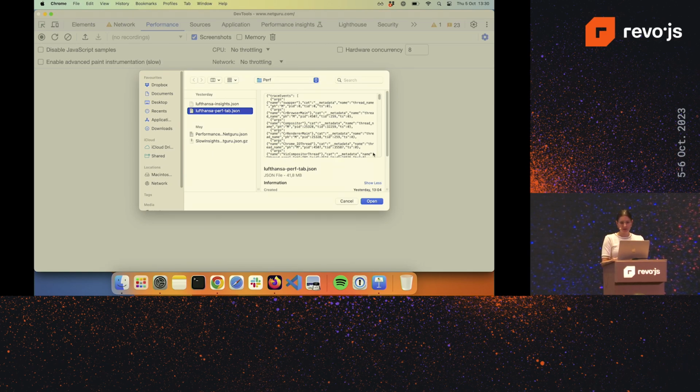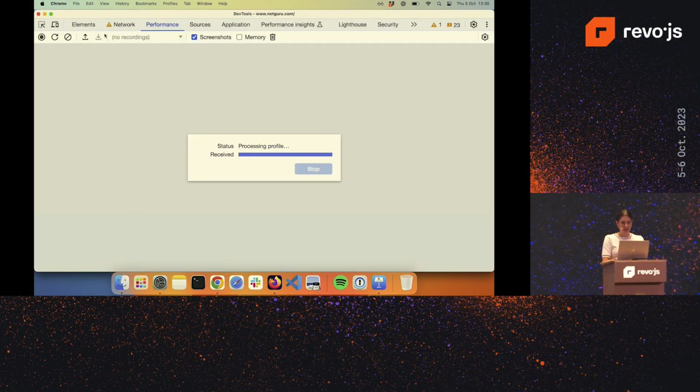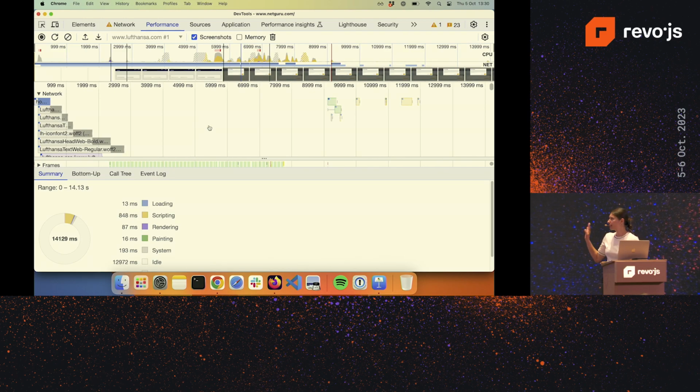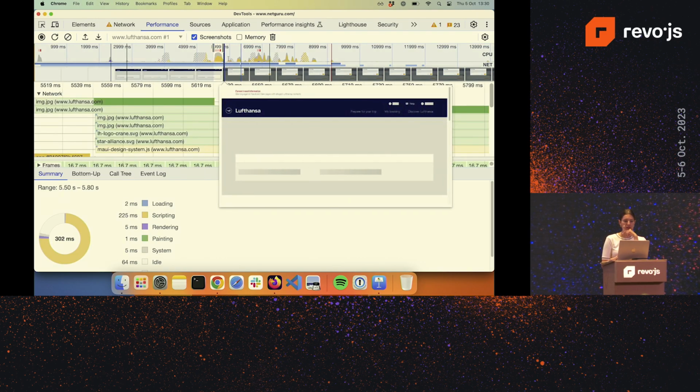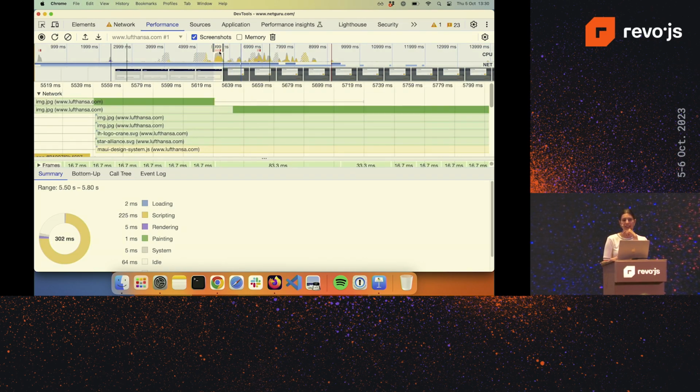So you can just download it and upload it with these two icons in there. And I'm loading it because I know that the bad stuff is going to be here. And, you know, I never know if they change the other page, then. So what you want to look at in there is basically the higher the bars, the higher the activity. It means the browser had more work. And we're looking for these places where there's a red color, obviously.